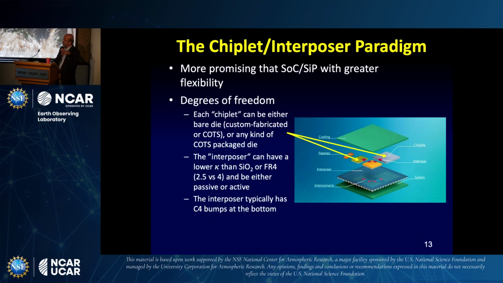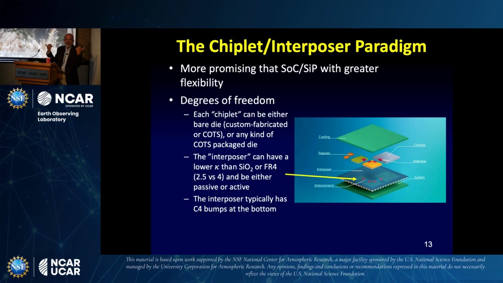So I get a bunch of these chiplets, and then I place them on an interposer, which could be passive. That means it's just like a printed circuit board material. There's no active chips in it, right? Or it could be active. It's silicon with actual logic in it also. So your printed circuit board could have logic in it in some sense, right? So this interposer can be passive with a low K, so it can give you the benefit of speed, as we just saw, right? And also distances are much smaller now because some of my chips can be bare die, so distances got smaller.